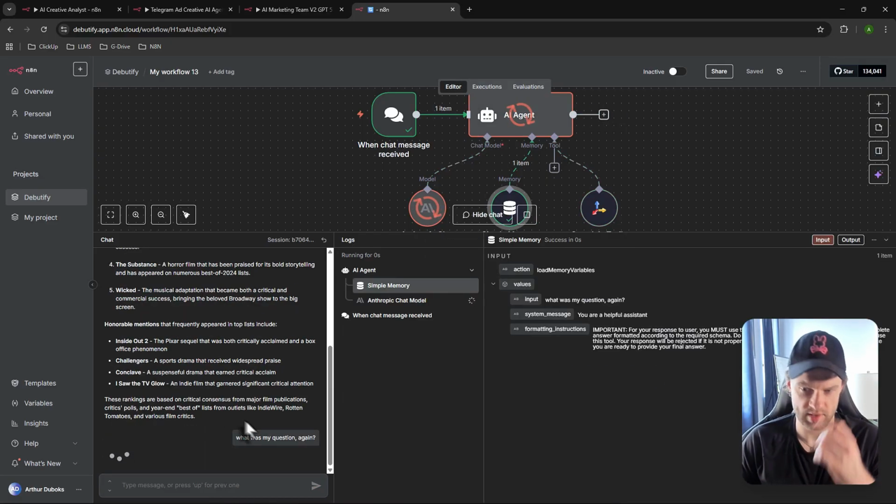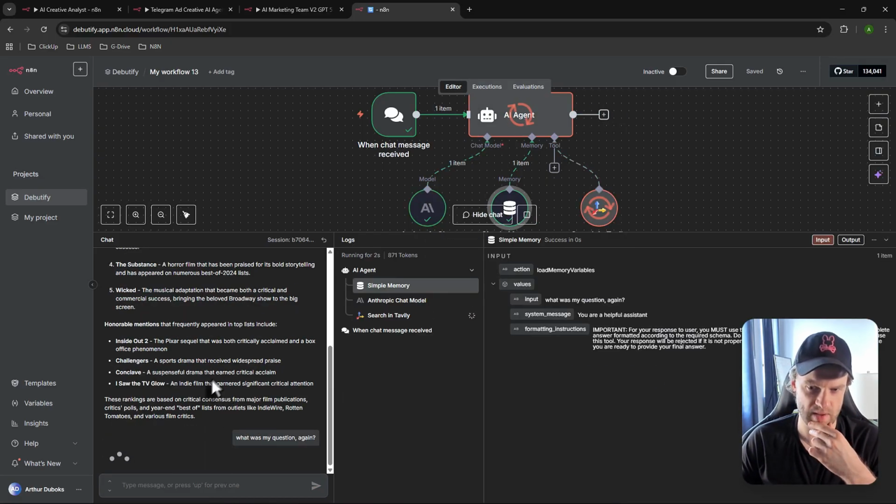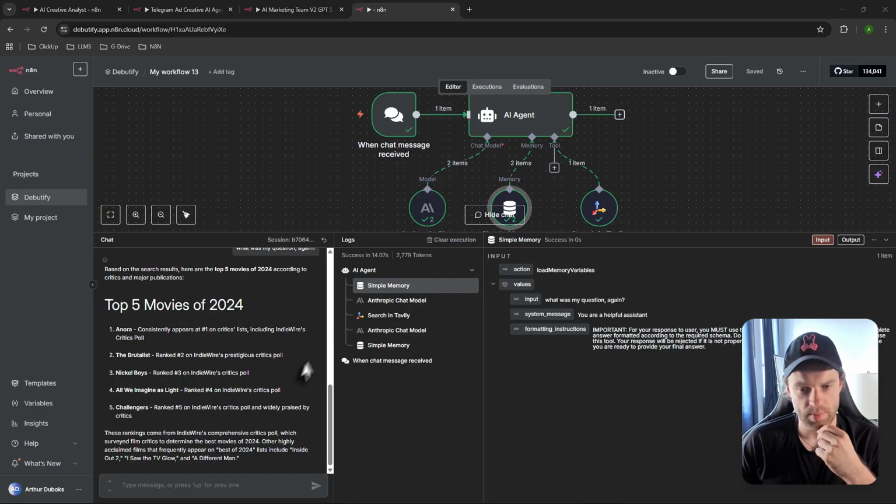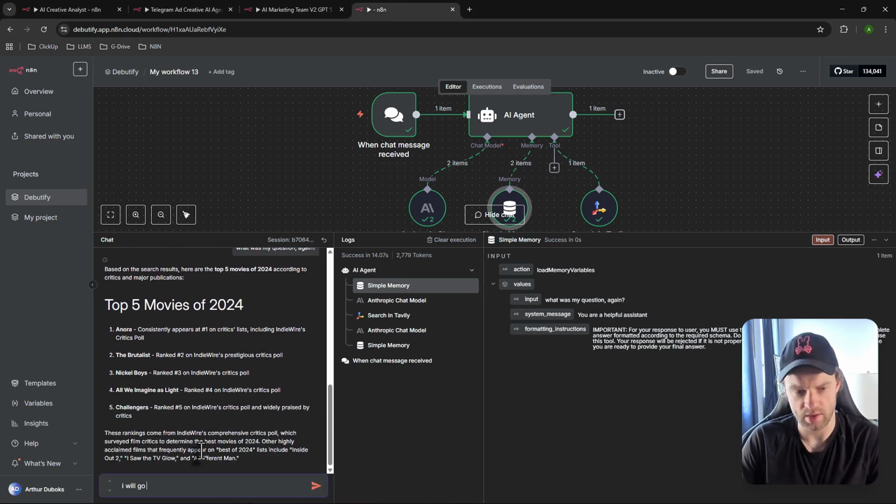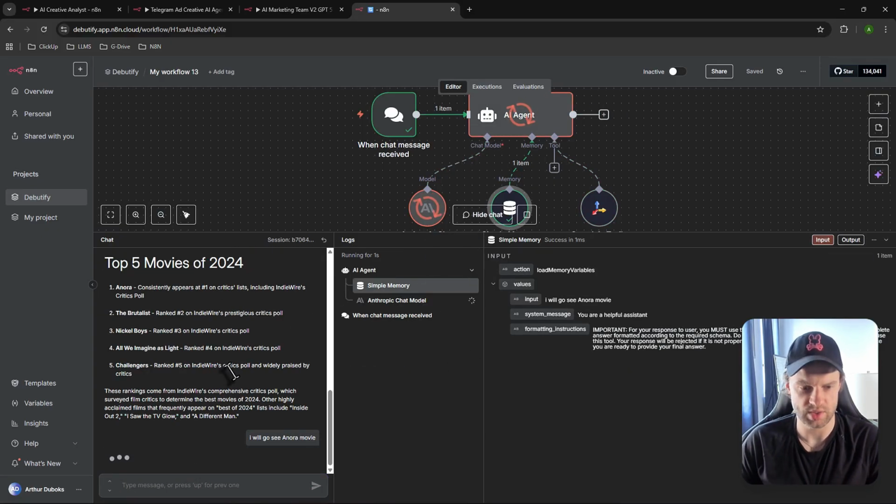Let me see if it can pull that from the context memory, or we just have a bug with Claude specifically, because it works with ChatGPT, so it might be an issue with Claude. Possibly it's the question that I'm asking. So let me say, I will go see an Aurora movie. Okay, let me shoot that to Claude.